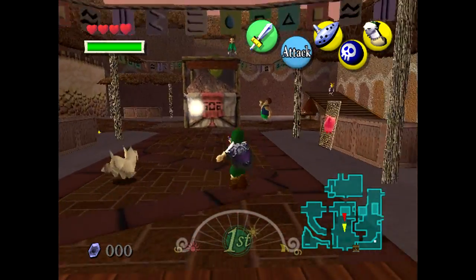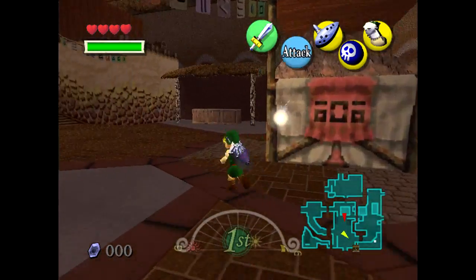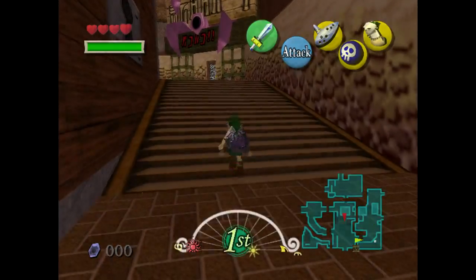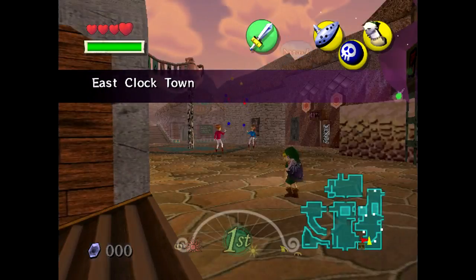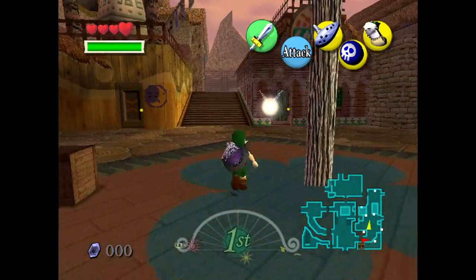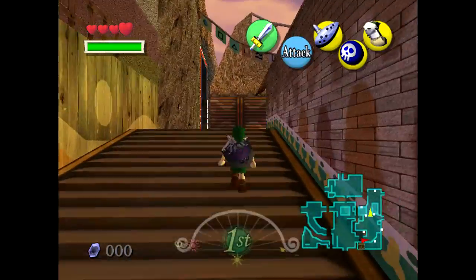Last time we just got done doing a lot of side questing stuff. Today we are going to do even more. This is going to be a heart piece episode, like a ton of heart pieces. First things first, now that we have our 200 rupee wallet, we're going to actually get lots of rupees.